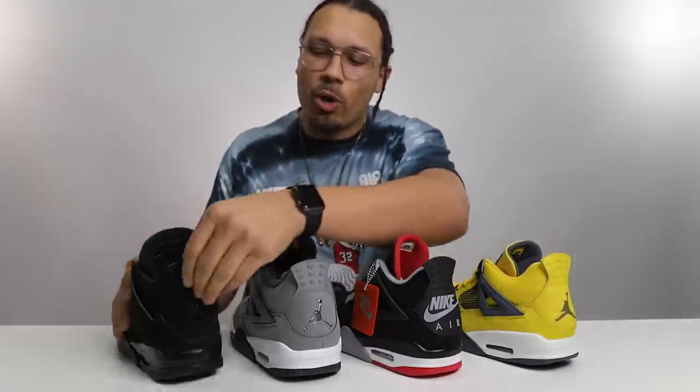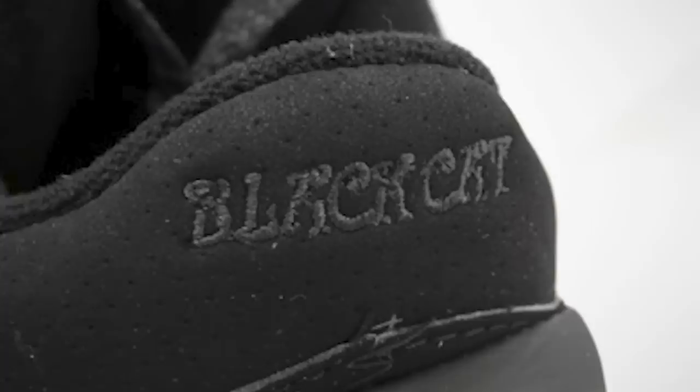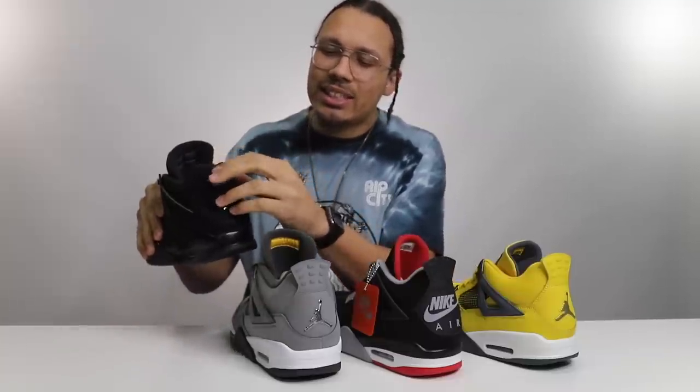One of the final things I noticed was there was no black cat logo or branding — they just went triple black on the sneaker and triple black on the box. There was no special card, hang tag, or anything that said 'black cat.' Usually when they have something based around a story, they have something to go with it, but they didn't have anything here. I'm confused because I know the black cat 3 for sure had it, but I cannot remember if the black cat 4 had it stitched on the back as well. Can you let me know down below in the comments? I'm drawing a blank on that one.